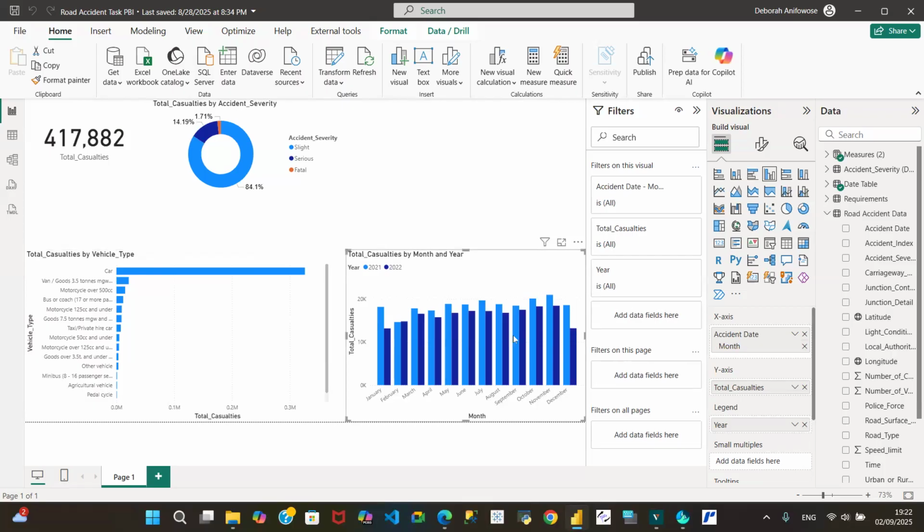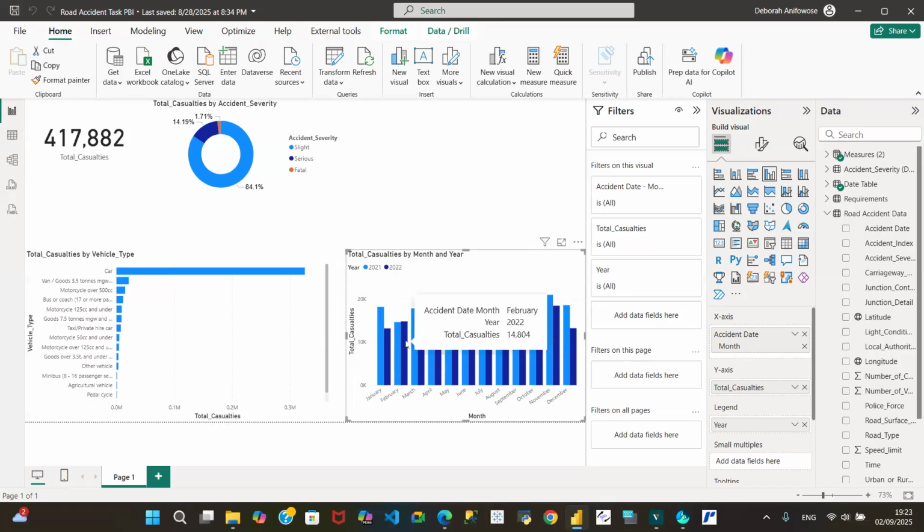We've used this particular chart because we want to compare the same month for different years. For example, in our legend, the light blue is 2021, while the dark blue is 2022. So within our visual, we can see that in January of 2021, there were more casualties than January of 2022.